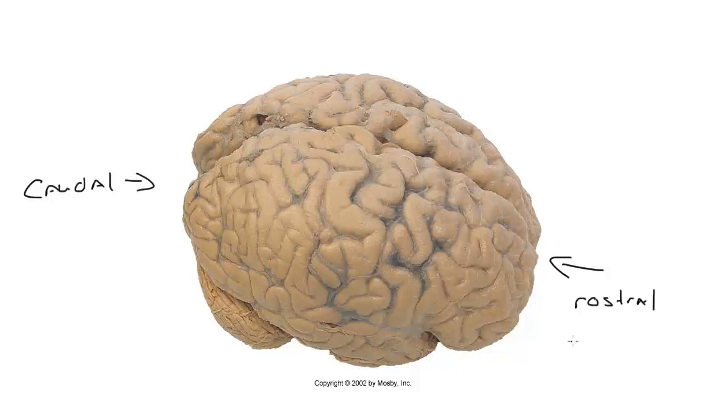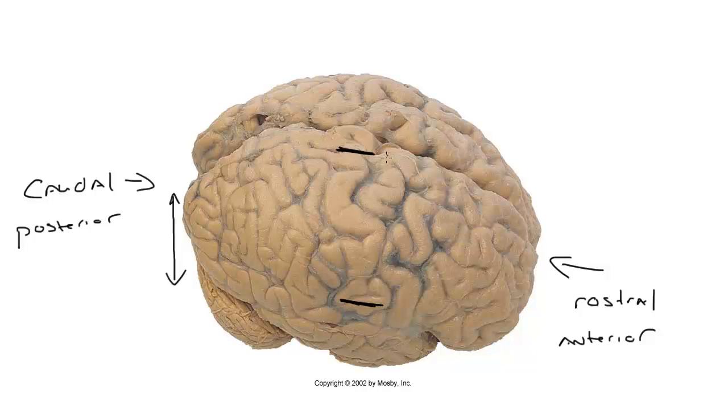A synonym for rostral in the brain is anterior, and a synonym for caudal in the brain is posterior. And then you'll notice right here, those are two of the cardinal directions. And then you notice that the brain can be either up here or down here. We can talk about a piece of brain that's up here or a piece of brain that's further down here.